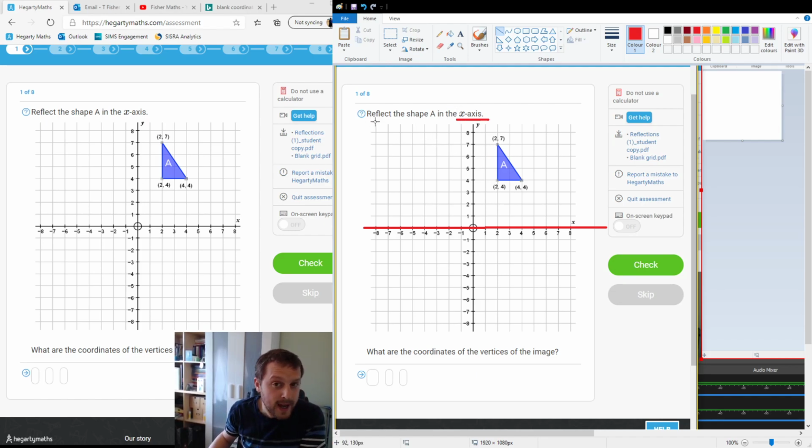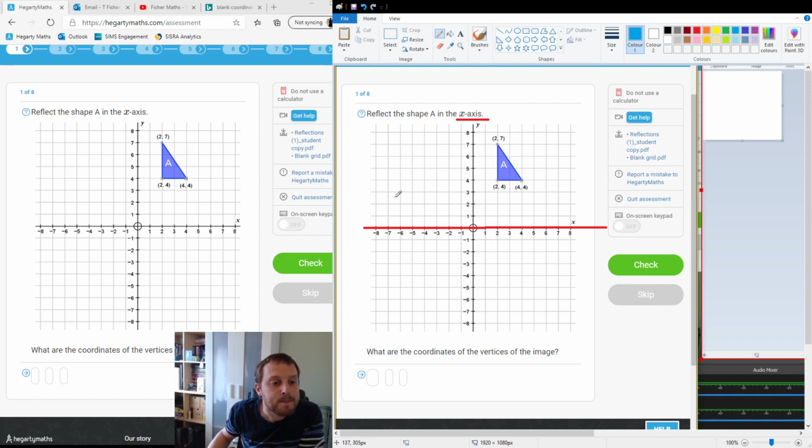It's a shape and it's got the name A. And so we're going to reflect it in a straight line, so like a mirror line. So it's like you've got a mirror and you're going to see what happens. Now, where's the mirror going to go? It's going to go along the x-axis. This is what this phrase here means. In the x-axis means that's where my mirror goes. So, and this particular part is not the easiest thing to explain on Microsoft Paint with a webcam, but I'm going to try my best.